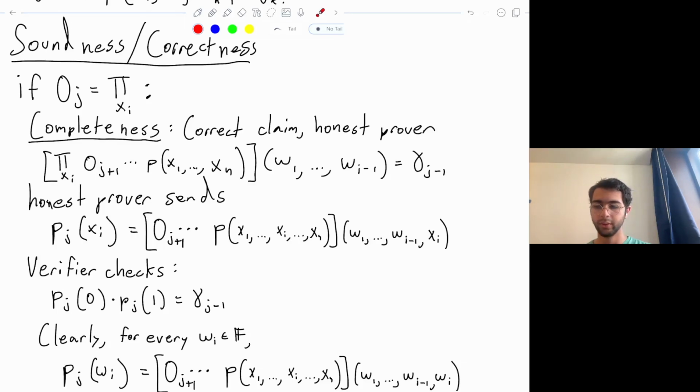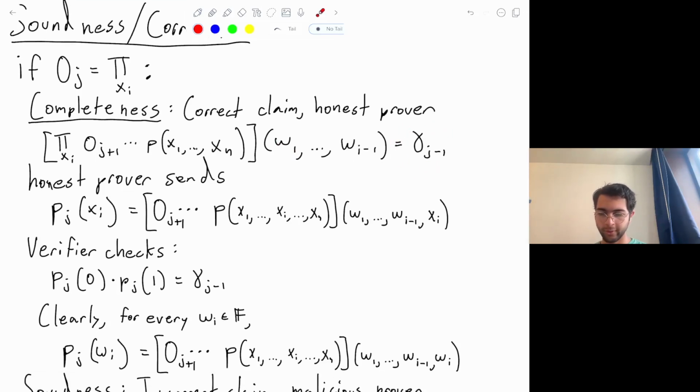The first thing to look at is, let's say our claim is correct and we have an honest prover. So this is one case. Then this is the kind of situation we're in, where there's a product on xi and then a bunch of operators, and when you evaluate them at the points that we've already assigned randomly, our w1 through wi minus 1, you get our gamma j minus 1.